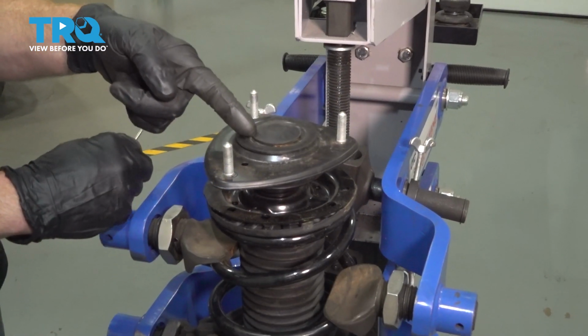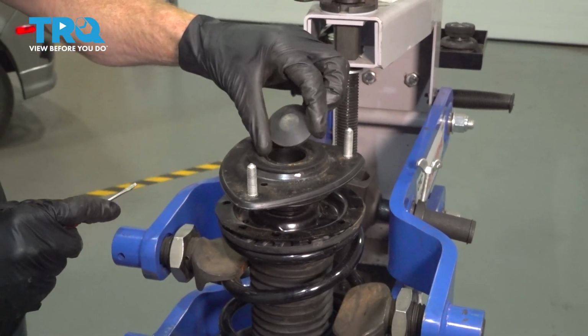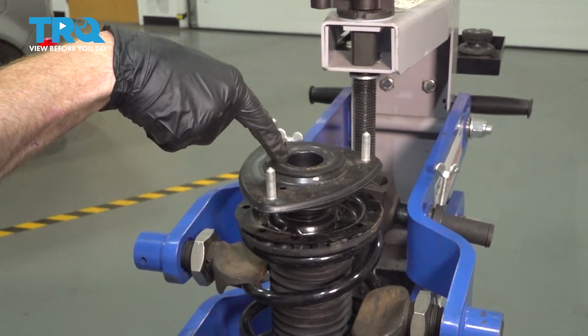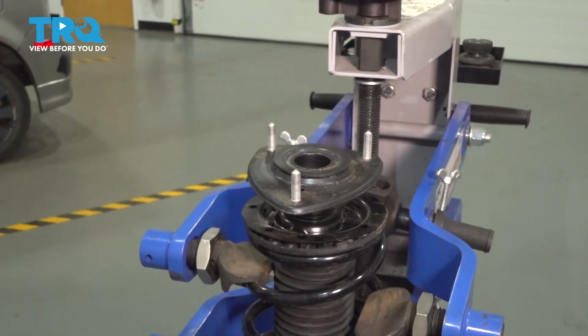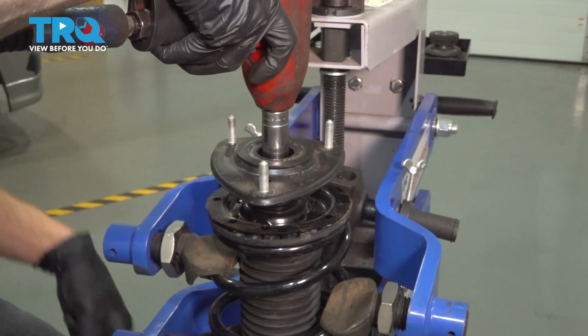Now let's make our way up to the strut cap. We'll use a small screwdriver, remove our protective cover. After that, down inside there, you're going to find an 18mm nut. We'll remove that nut, making sure we're holding onto the strut so it does not fall down.